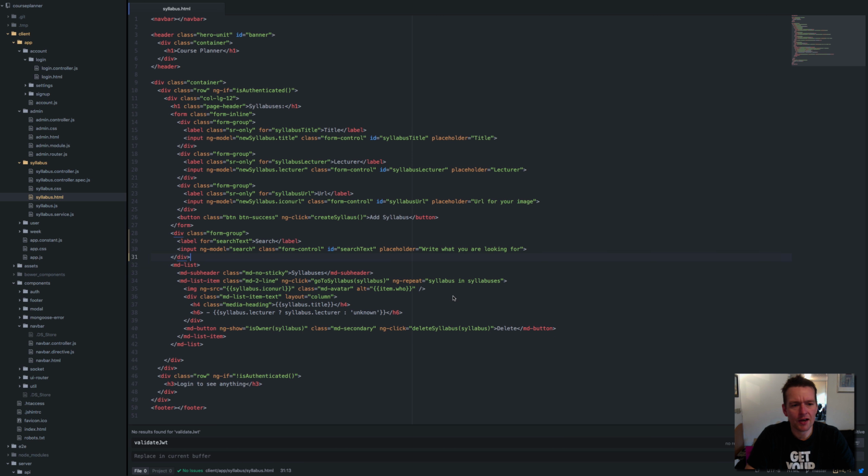Now I want to use that inside my syllabus. So what I'm going to do is I'm going to do a pipe here to tell it, here's a filter coming in. I'm going to type filter, because that means that I'm going to filter the data in here. It pretty much just means, don't show all the syllabuses, filter out to the ones I only want to see. And right now I'm saying I only want to see the syllabuses with the title of search. Okay, so I'm mapping these together. I'm saying map to the title that's actually in the search field right now.